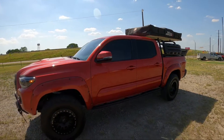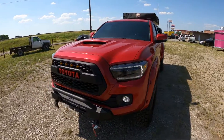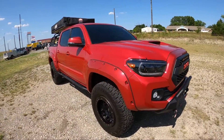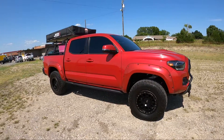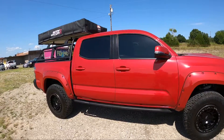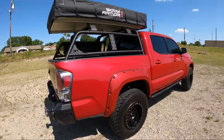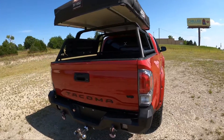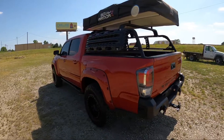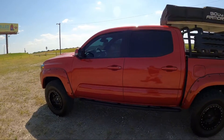It's a pretty cool setup, I like it. I don't know if y'all have any questions on the truck. I just recently got this truck so I don't know a whole lot on it. It's all stock on the inside, so there's nothing much to show, but if you guys have any questions let me know.